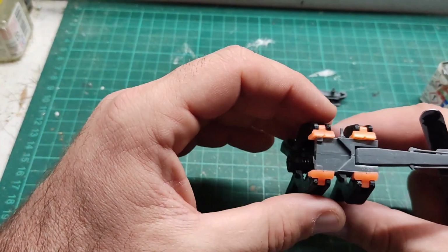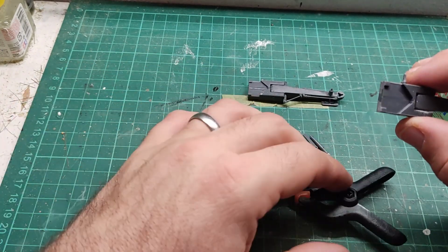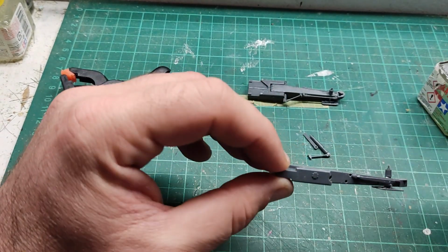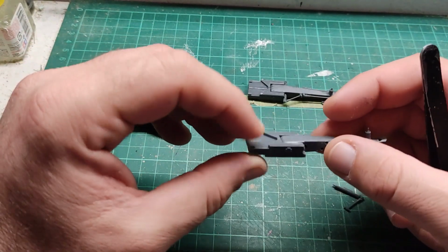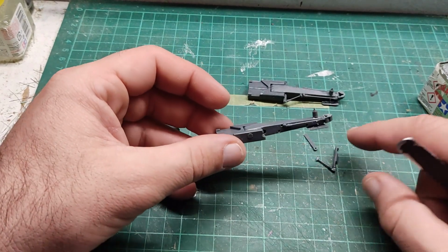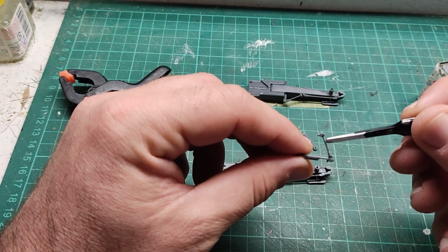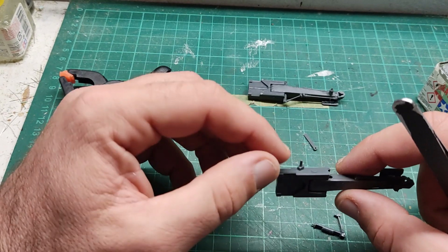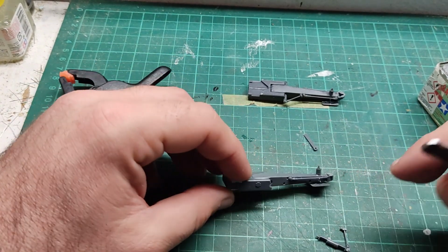So let's see if that dried enough for filming purposes. Now, what we need to do is feed this little part through that hole. And be careful: the side that has this corner needs to be on this side and not the other side, which has the protruding bit. Hopefully this made sense.